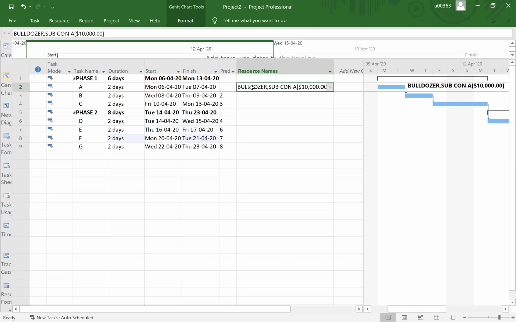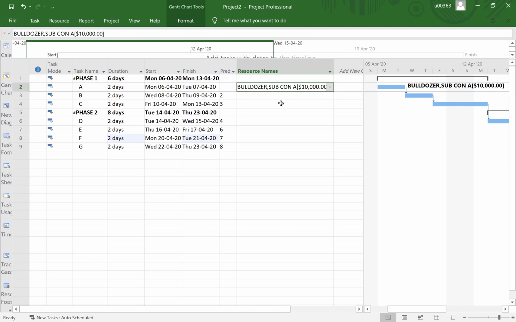So there is a difference between attaching cost and simply showing the list of machinery or even people, in order to show that the work is under their responsibility. That is the concept.